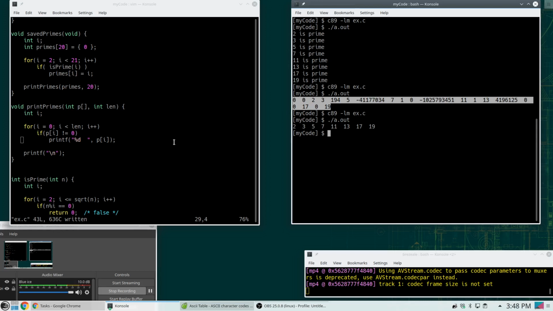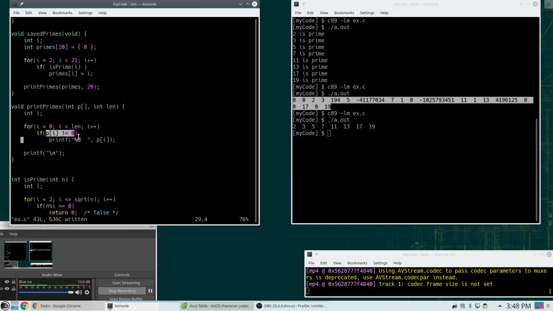And the reason why has to do with performance. Now what I'm doing is, on every iteration of this loop where I'm printing, I have to ask a question. Is this really something I should print or not? And if this right here is true, then I print. Otherwise I don't. But I still have to ask the question each iteration. So for something small like this, you'll never notice it. But for a program that had an array with, say, millions of numbers or billions or whatever, then I'm taking a performance hit. So I don't really want to do that.